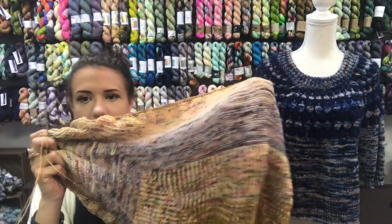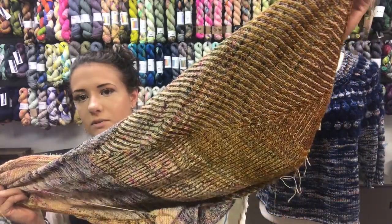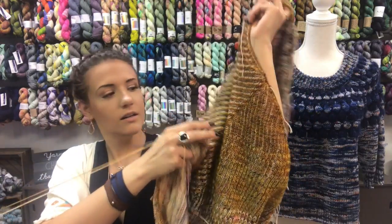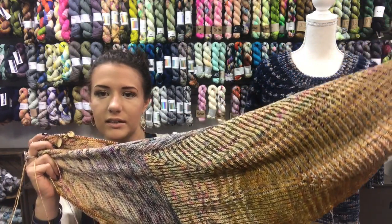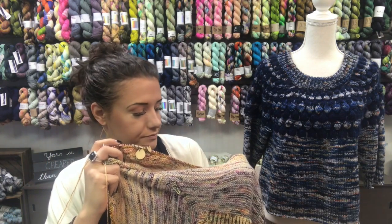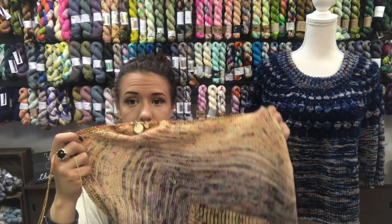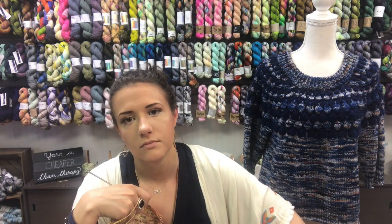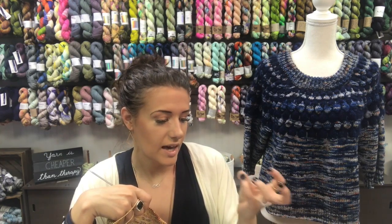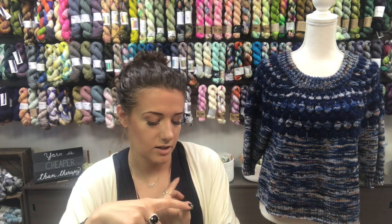And this is definitely reading greener on camera with the cloudy lighting. This is a little better, truer representation, I feel, back here. So you can see we go from this dark aged leather by Red Stag into Honeycomb by Ching into Cereal, and then we go into Dijon, or Dijon then Cereal. I always confuse the two. And then Juniper. Now I'm all confused. Aged leather, Honeycomb, Dijon, Cereal, Juniper, and Hawk.